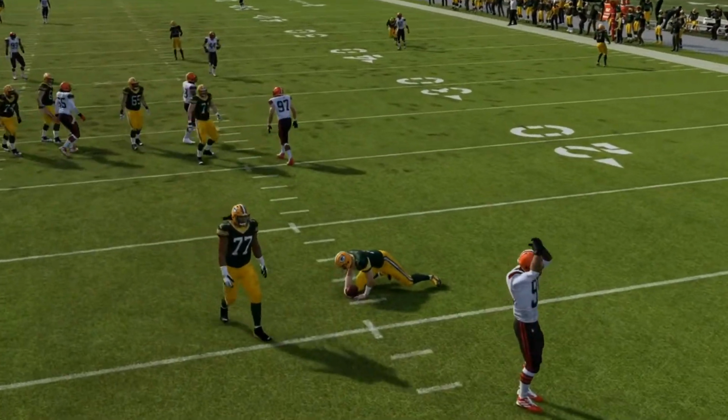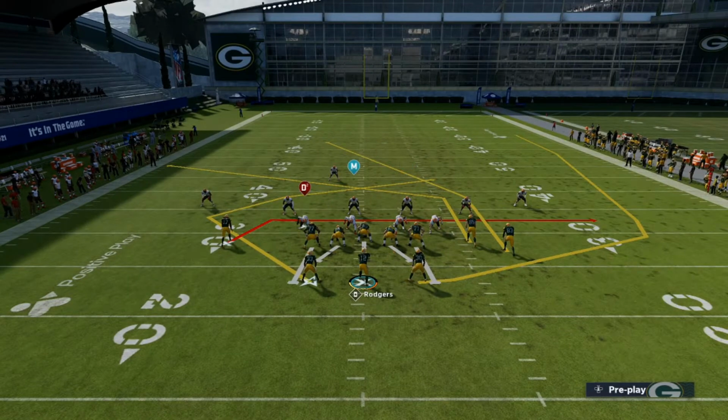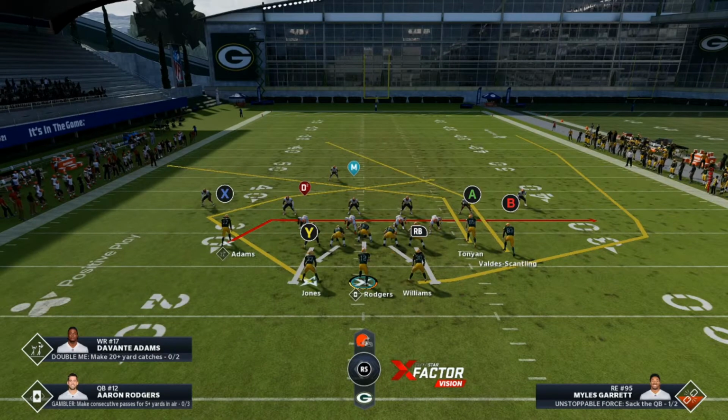There he goes. There he goes. Double team Myles Garrett. Double team Myles Garrett. I always forget to do it when I'm in practice. He's annoying to go against. And y'all can see why after seeing that other video I dropped about user blitzing.